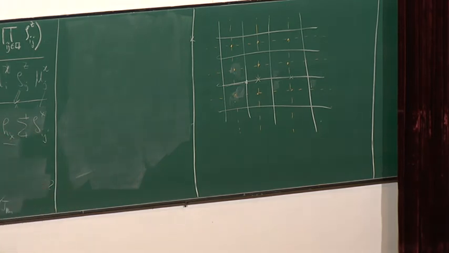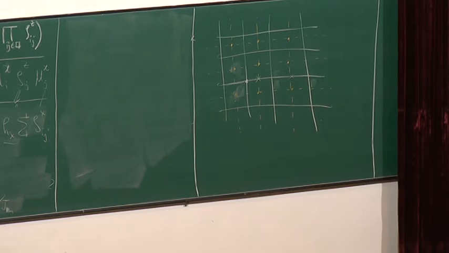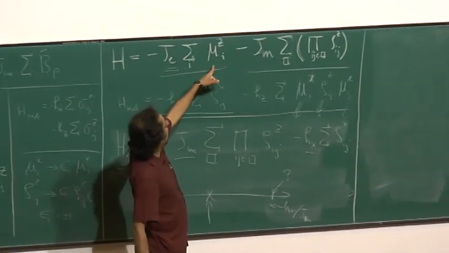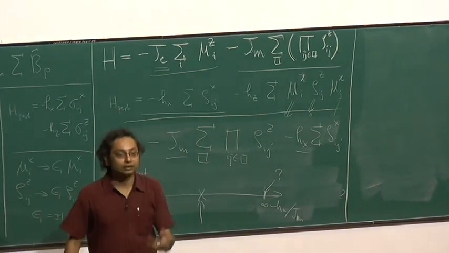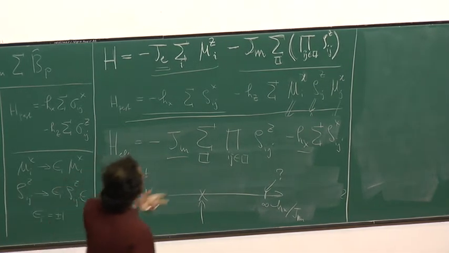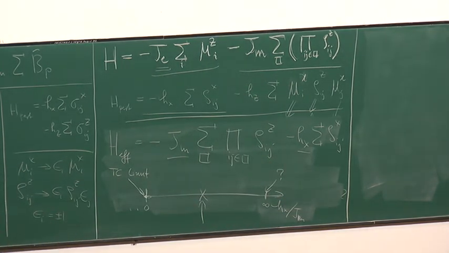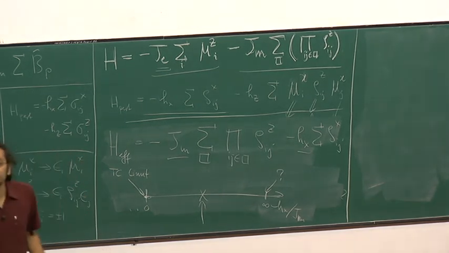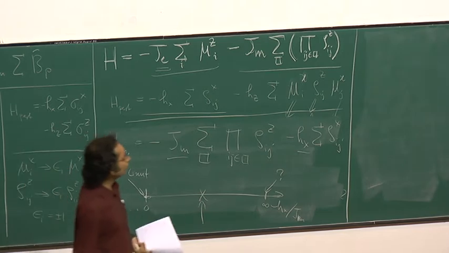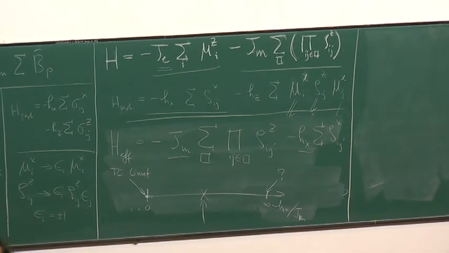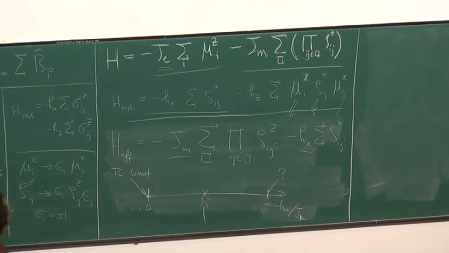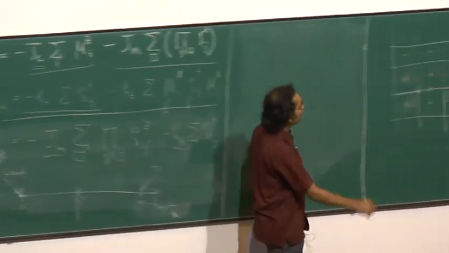Just before I write down things, you can immediately point out that I started out with these multi-spin operators. I wrote a set of new variables in which the electric charge term looks very nice. It's just a single operator. But this magnetic flux term is still a complicated thing. It's four operators acting. And why do I distinguish? Actually, there is no distinction. As you know from electromagnetism, there is a duality between electric and magnetic fields. So I could have done the opposite too. And this is what I do right now.